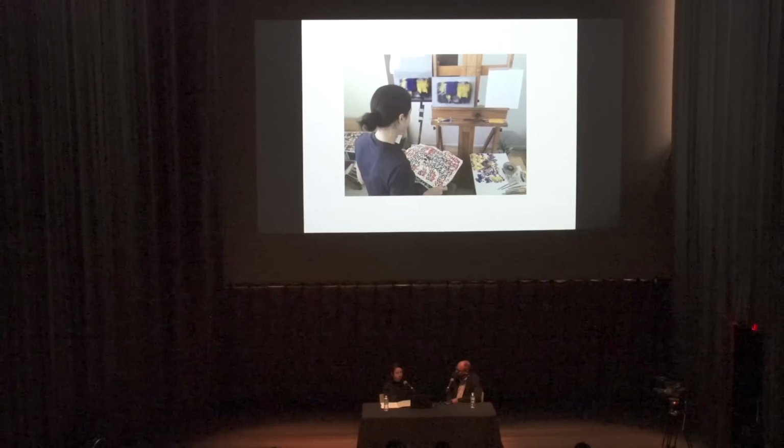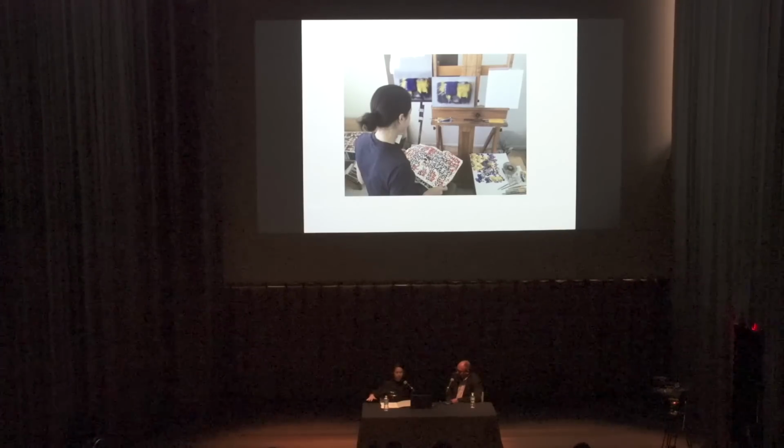This was a photograph taken 2 weeks ago when I had a studio visit from some people from the museum, so I was showing them some of my paper palettes. On my right, that's the one I'm working on, the paper palette, and you can see the colors are very similar to what's on the easel, the purse I'm working on now. I think I used to throw these paper palettes away, but at some point I thought it would be a great idea to keep them to see what colors I used for past paintings in case I needed to fix something, as a reference.